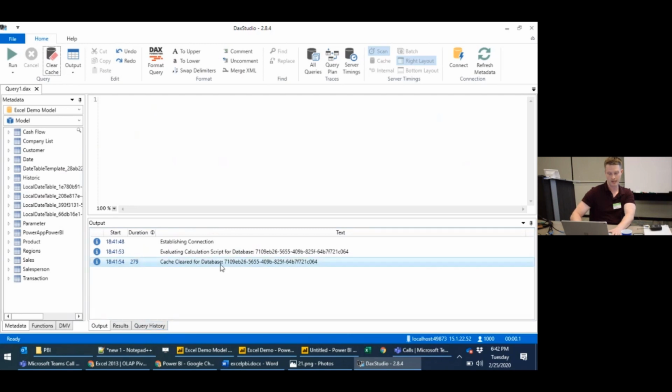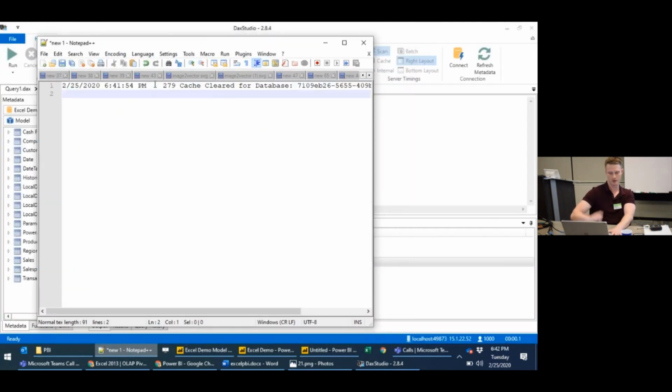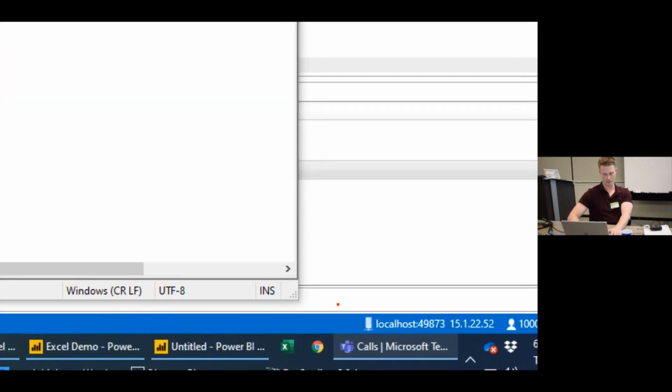So what I'm going to do is I'm just going to click on this. I'm just going to hit Control-C. So I've just said clear cache for database. Going to hit Control-C. This is, in my opinion, the easiest way just to get this information. And I'm just going to paste it. Now you can see we have this GUID at the end. So I'm going to delete the beginning bit. And now I'm going to write down this number in the bottom right, which is the localhost.